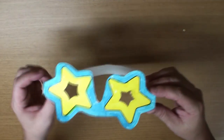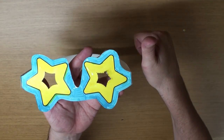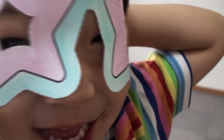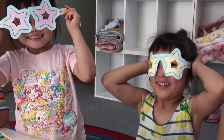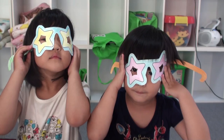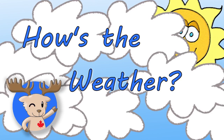Hey, let's look at my friend's glasses. Wow. Those are cute. Hey, this reminds me of a fun song about weather. Let's sing, okay?